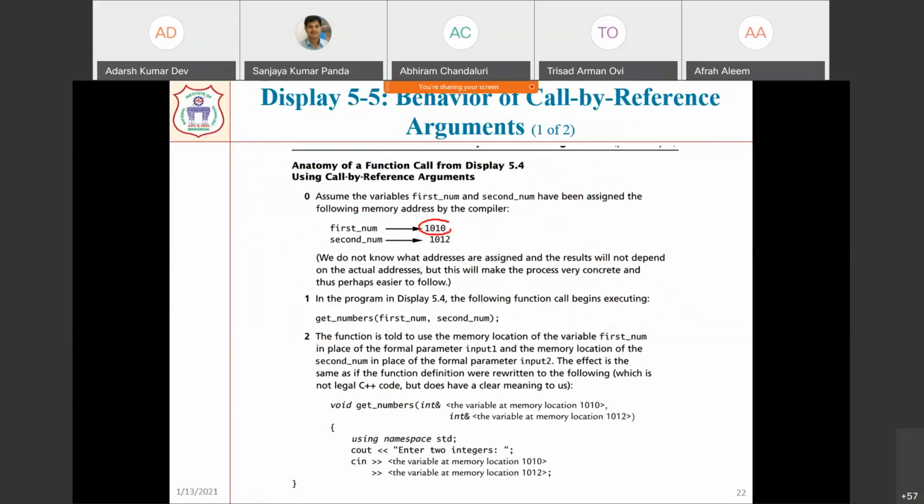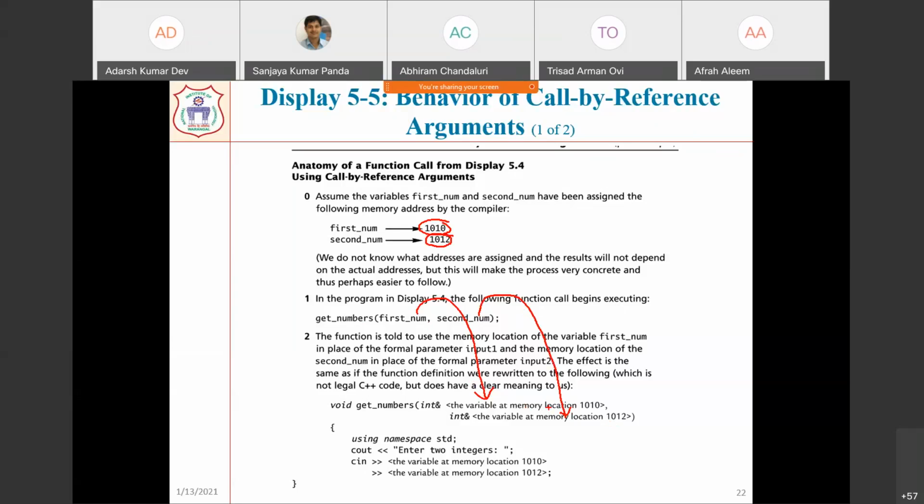First num is stored in the 1010 location. Second num is stored in the 1012 location. So whenever you are calling get, the first num value is coming to here, and the second num value, okay, that is nothing but the variable at memory location 1010. Here 1012. So you are passing the address.